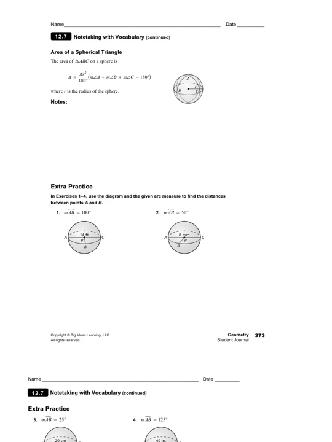So it'll create a kind of a triangle with curved edges. And those edges are basically arcs, right? So in order to find the area of a spherical triangle, you would do area equals pi r squared over 180 times the measure of angle A plus the measure of angle B plus the measure of angle C minus 180 degrees, where r obviously is the radius of the sphere.